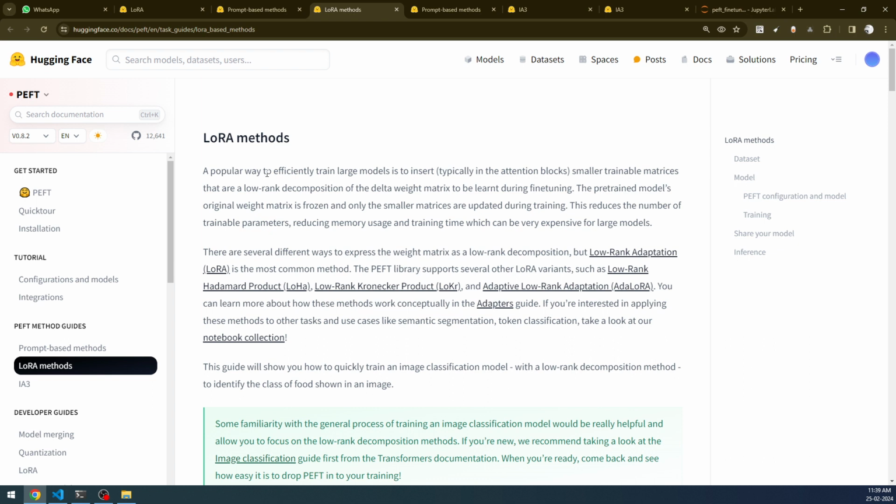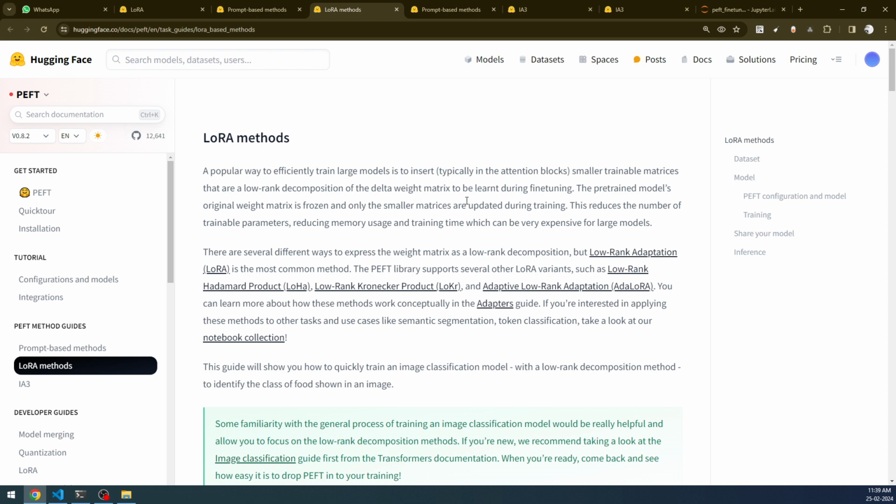LoRA is a popular way to efficiently train large language models, and it does so by using a low rank decomposition of the delta weight matrix to be learned during fine tuning. This might look very scientific, and the theory behind it is not something that we are going to dive into.